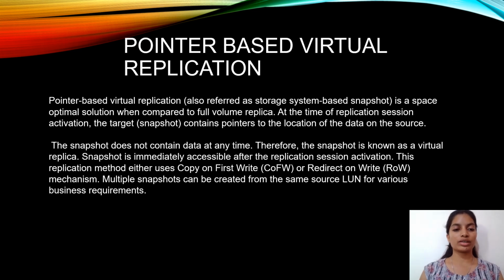Pointer-based virtual replication, also referred to as storage system-based snapshot, is a space-optimal solution compared to the full volume replica. At the time of replication session activation, the target contains the pointer to the location of the data on the source. The snapshot does not contain data at any time. Therefore, the snapshot is known as a virtual replica.